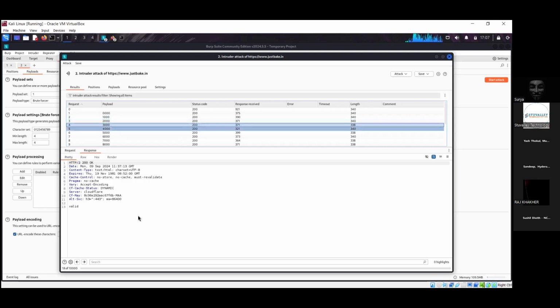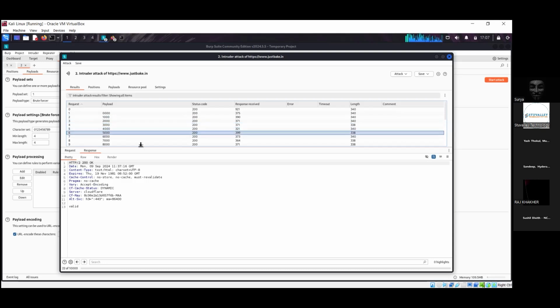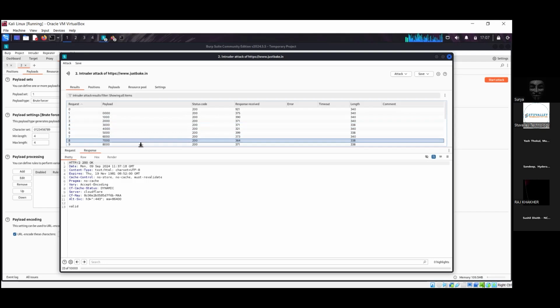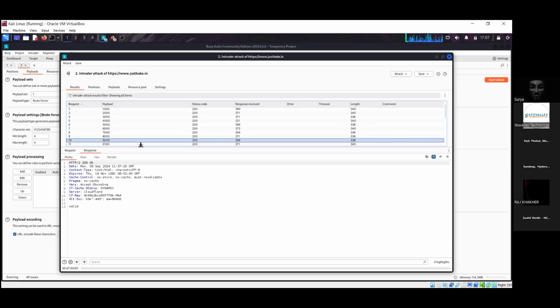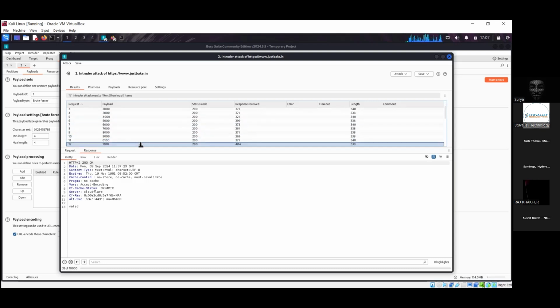Go to the next one. 4000, 5000, 6000, like this. 5000 also valid. 6000, which one did you get valid? Okay, 7000 you got a valid one, 8000. Okay. So use any one of these to bypass the login.